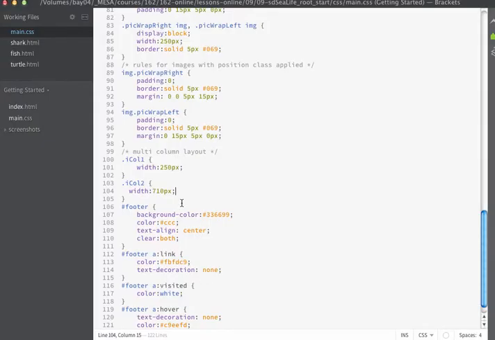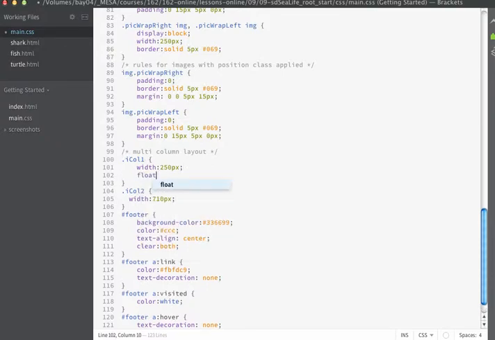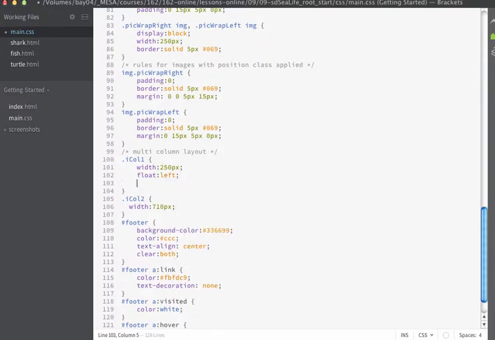So if we come back into our CSS rule, I'm going to tell the iCol1 to float on the left, and generally when we add floating on the left, we'll add padding or margin to the right. So remember now, if I want to add padding or margin, I need to subtract that from my overall width from somewhere else, because 710 and 250 add up to 960.